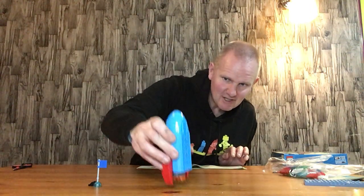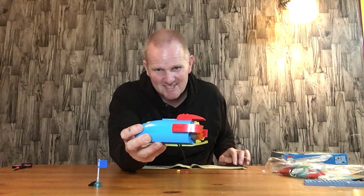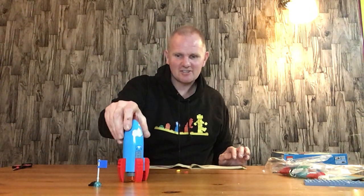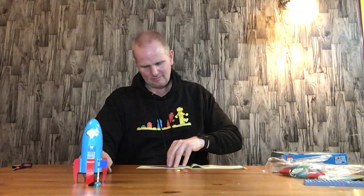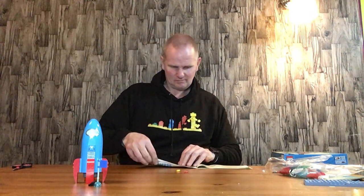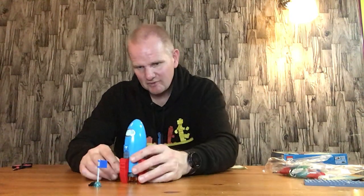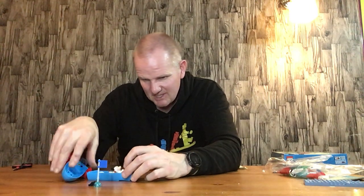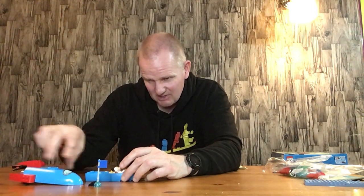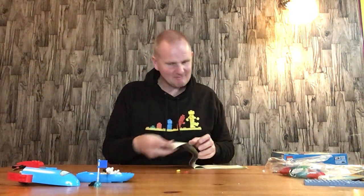And you have Mickey and Minnie's space rocket. It's a simple design, but it does look good. So you put it up like that, and you've got that there like that. You got that, and you got the flag there. Unfortunately, Mickey can't sit in here, which is a slight design flaw, really, but still looks good in my opinion.